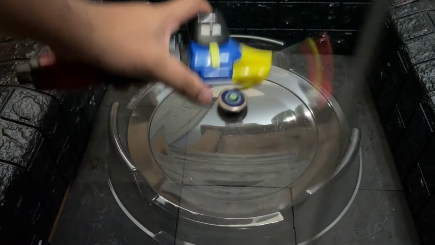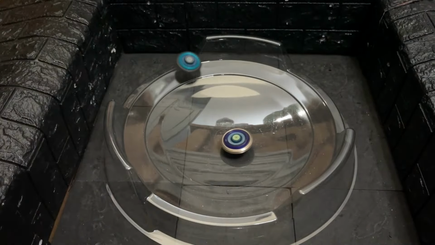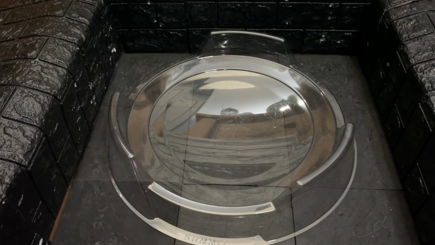3, 2, 1, go shoot. And go shoot. Oh, a sick and super powerful knockout right there. Let's see Algid versus Saber. Or actually no, I'm gonna use Algid versus Ash right now.